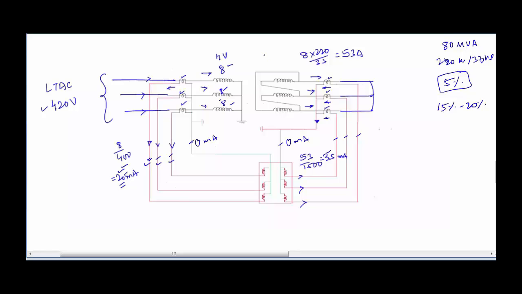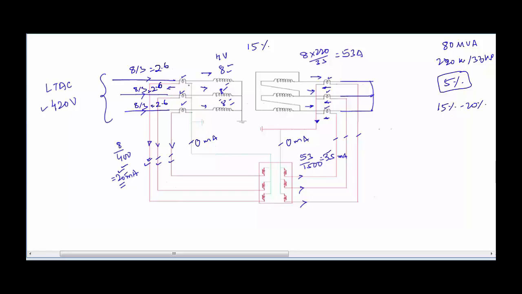So for this particular transformer, if we assume that the percentage Z of the transformer was 15%, then in that case the values are going to change. Previously, when the impedance was considered to be 5%, the current that was flowing was 8 amperes. Now it is going to get reduced because the impedance has increased. Since the impedance has increased by a multiple of 3, the current is going to reduce by a multiple of 3. So the current flowing will be 8 by 3 in this phase. Here also it will be 8 by 3, and here also it will be 8 by 3, which is equal to 2.6 amperes. So for this phase also it is equal to 2.6 amperes, and here also it is going to be 2.6 amperes.